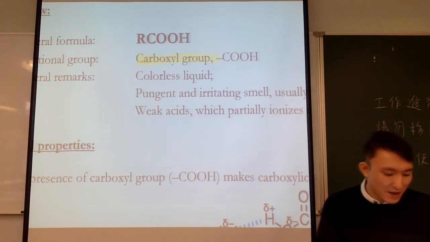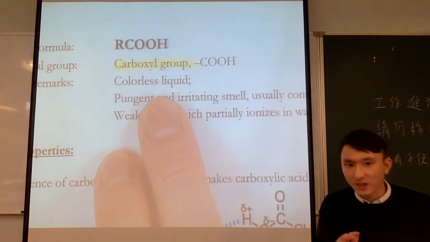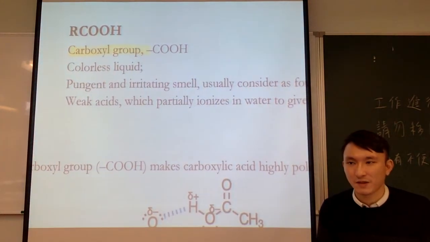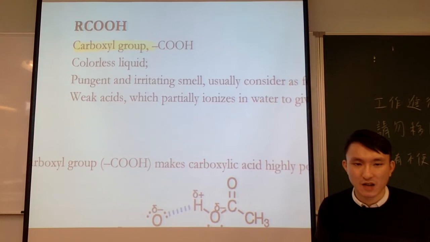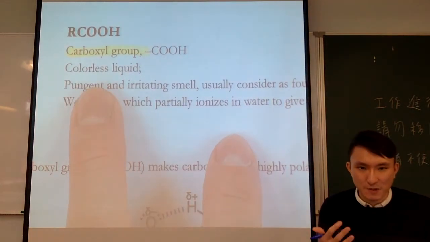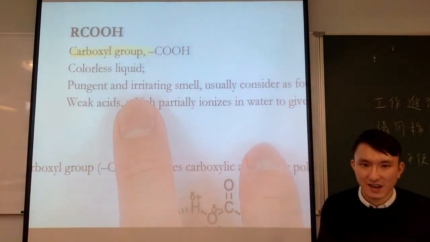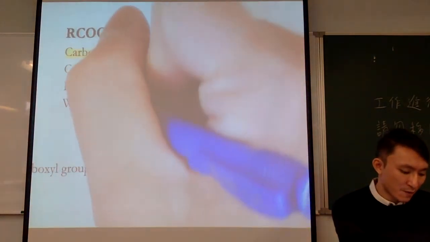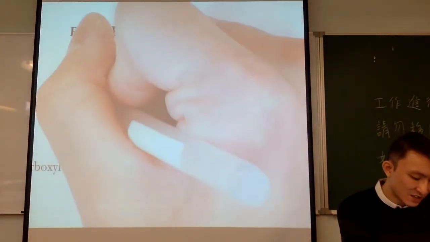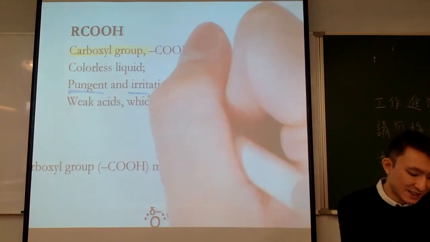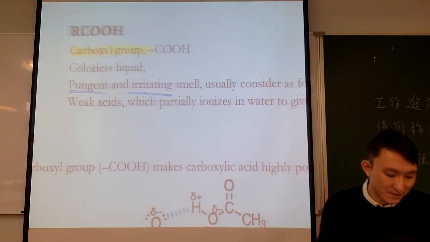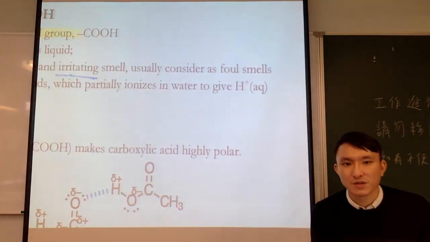Anyway, now general remarks. All the carboxylic acids are liquid. I mean, for the usual number of carbons, if it goes up to like 50, 100 carbons, I suspect it would be solid. But most of the carboxylic acids are liquid, they're colorless liquids, and they have a pungent and irritating smell, which is unpleasant. Usually, we would say carboxylic acids have an unpleasant pungent smell. So consider them as foul smells.